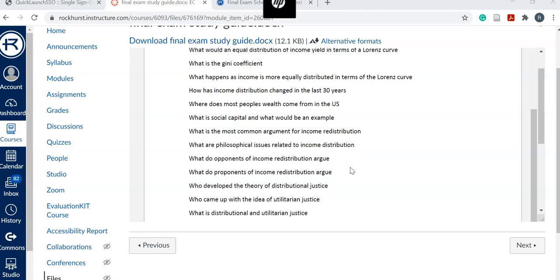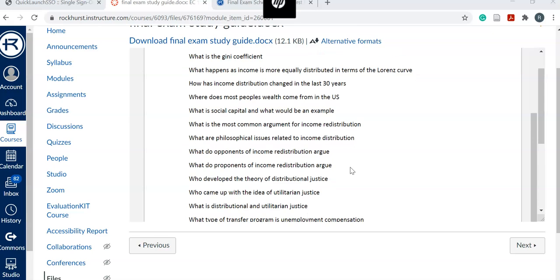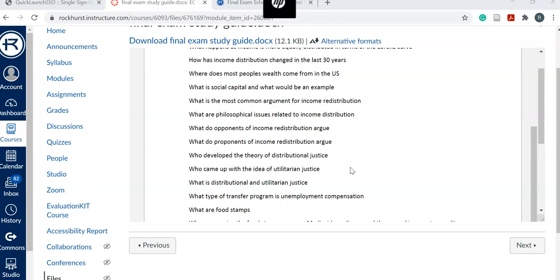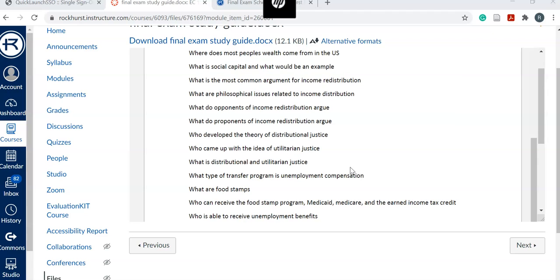Okay, the theory of distributional justice. Okay, this might be into that part again in the philosophy part. So there was Rawlsian theory, there is Bentham. These are all those names. So you need to go in there and look into those. Then there's both of their definitions. One is that a dollar in the hands of the lowest member of society is more important than a dollar in the top end of society. Also that providing to all allows for a greater good of all. It's very utilitarian sounding.